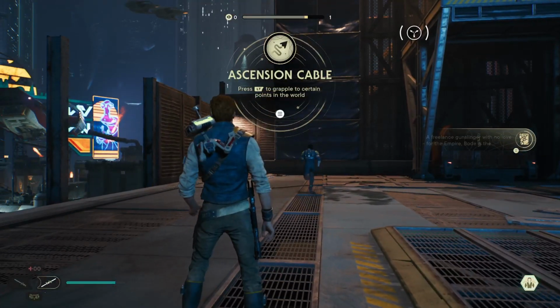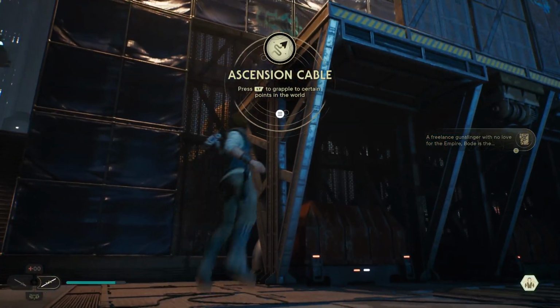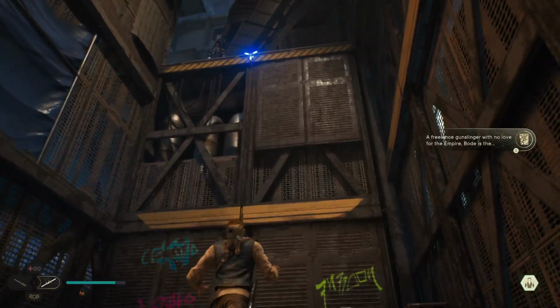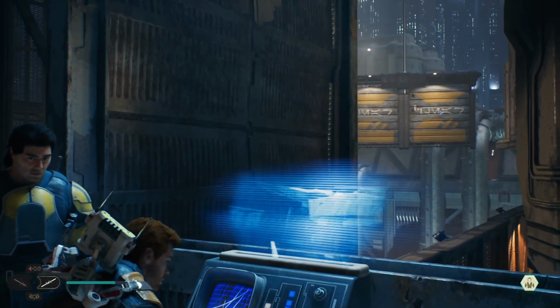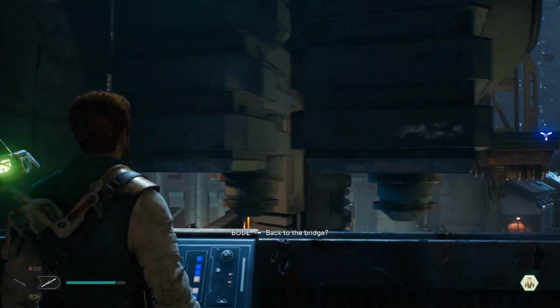Okay. So essentially, go left trigger to grapple certain points in the world. Ooh, that's cool. Good. I got a feeling you're gonna need it. There we go. That would have come in handy earlier on, I have to say. That wasn't so hard. Back to the bridge.